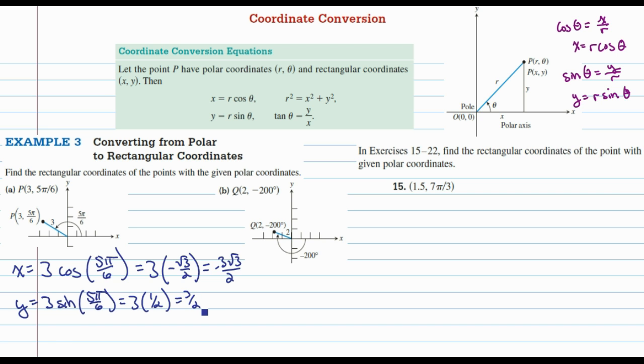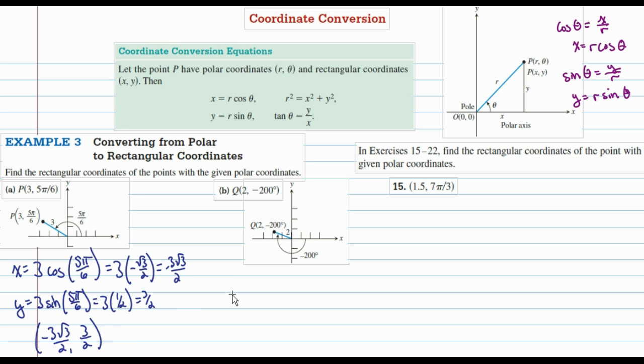So overall, our rectangular coordinates, because we need to put these in parentheses as if we were graphing this point, would be negative 3 square root 3 over 2, comma 3/2. And yes, we would need our calculator to figure out what this value specifically is, but it does look like a good estimate of where we would go if we were plotting negative 3 square root 3 over 2 and then comma 1.5.